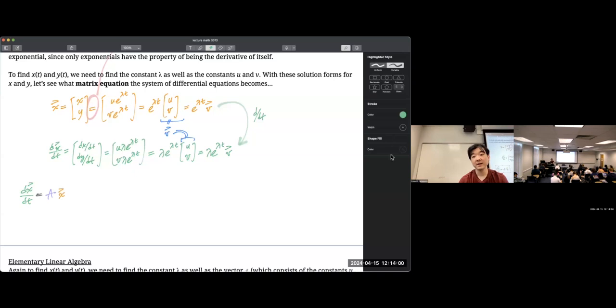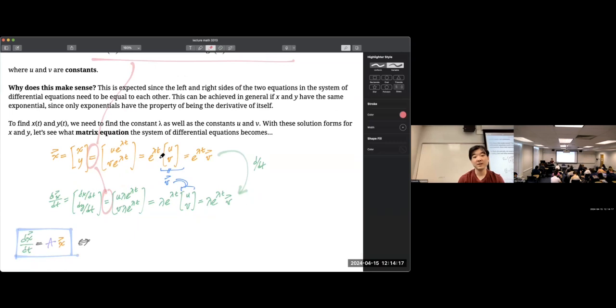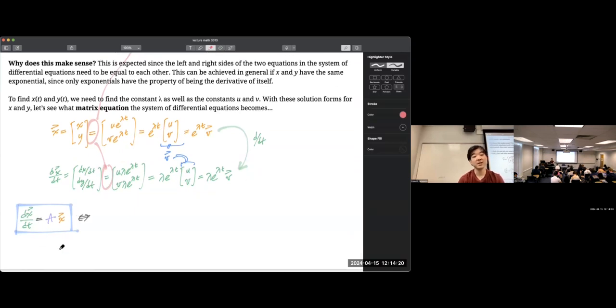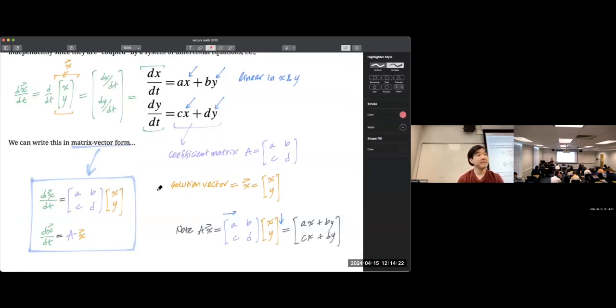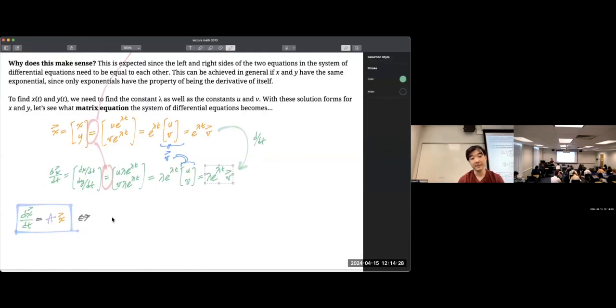This is our linear system. We're using those. So again, I'll just mention that both of these, orange and green, used this proposed solution form. This is an educated guess for what we think would be the right solution form. And we're trying to find the u, v, and lambda that will force this to satisfy this system, which is equivalent to satisfying this. So then we have everything. So the d vector x dt is this.